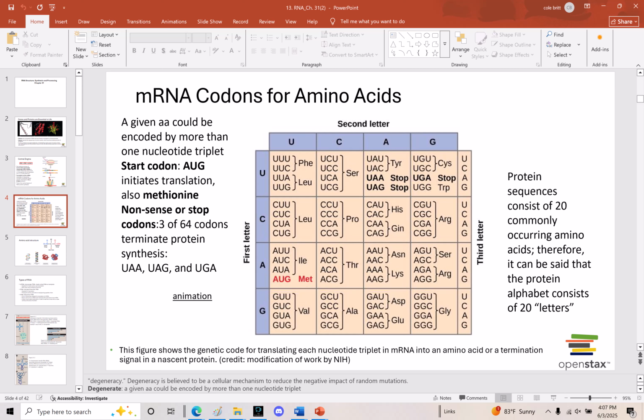CUA is leucine. So that codes for leucine. So you won't be using this chart. I don't feel like Dylan was trying to put that on the exam, but I do want you to be able to do this. You should be able to do going DNA to mRNA. You should be able to do this translation here, and then going mRNA to tRNA. This is actually the translation part.